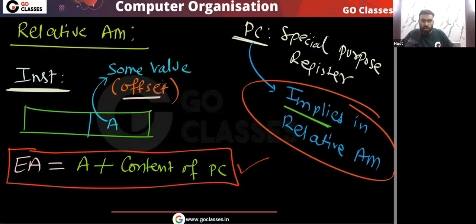You know the importance, the application, everything. But now you might be thinking, why do we study this relative addressing mode? What is the reason? Let me tell you. Using this relative addressing mode, you can create a relocatable program. That I will explain, don't worry. But remember, this relative addressing mode is very, very, very important.